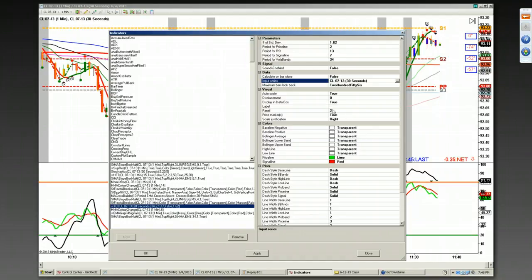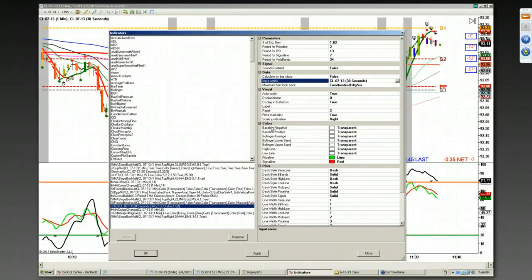So then, for the first one you put in, you're going to just say put it in a new panel. And it will create a new panel. And then when you go back and put the stochastic in, instead of telling it to be in a new panel, you put it in the same panel that you've put this one in. So basically what happens is your basic chart is up here in panel 1, and your stochastic and your TDI are down here in panel 2. And everything in panel 2 is assigned to the 30-second input series, okay?